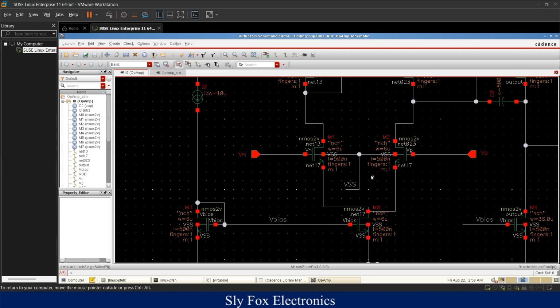This is one of the most important parts of our schematic. M1 transistor and M2 transistor are the input transistors, so the input is given to the gates of these transistors in differential manner. Their width is 6 micrometers and their length is set to 500 nanometers. Their bodies are connected to VSS and their W:L ratio is set to 12. They are responsible for the bandwidth of the operational amplifier. More W:L ratios means more bandwidth, and less W:L ratios means less bandwidth. So you need to set their W:L ratios according to your needs.